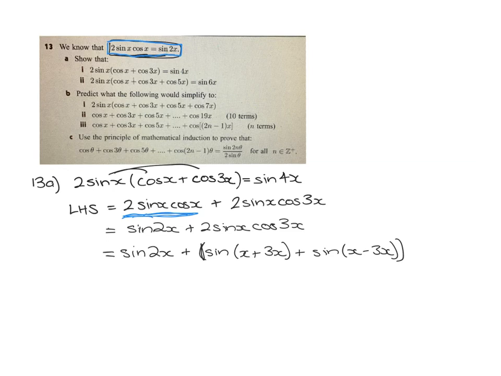So what I did was put extra brackets around it to try and show you that this bit here has become this bit here. I don't have mine in front of me because I've had to borrow it out, but I think it's in red and it's the second one from the bottom. Yep. So you should say 2 sine A cos B. So the 2's obviously there. The x is A and the 3x is B. Does that make sense? Yep. Now, what can we do on the next line?